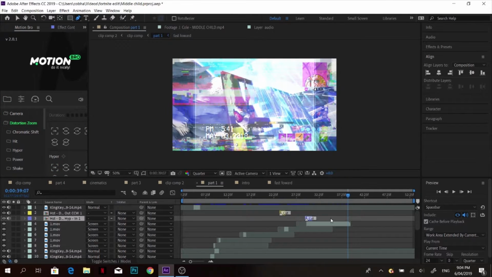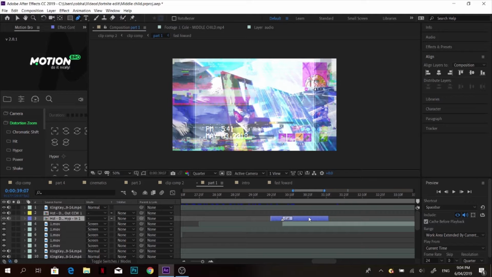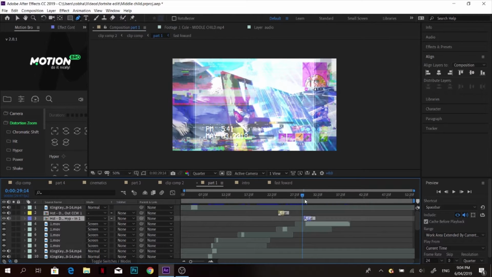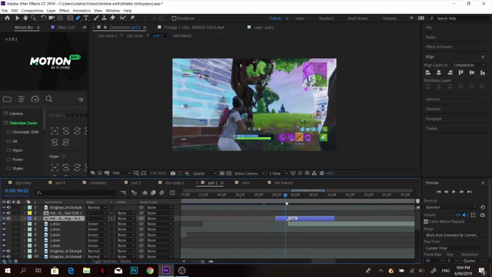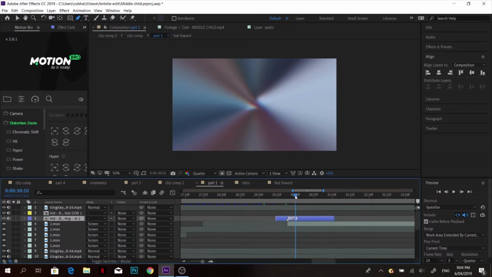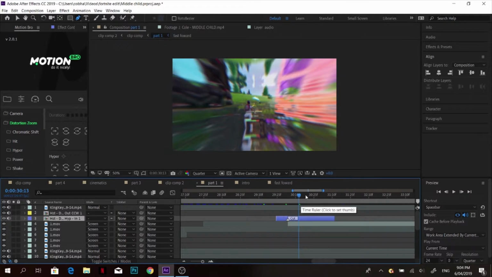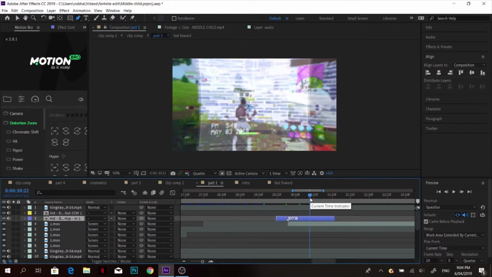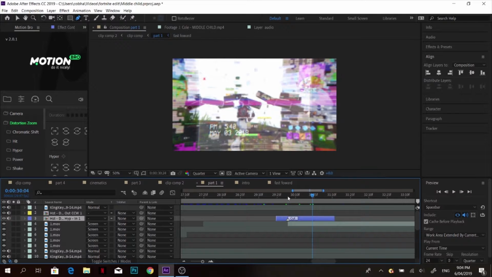Again it's just going to melt my computer, oh okay, so basically it's going to put it here, say you want to transition between here or whatever, and then boom, transitions to here.